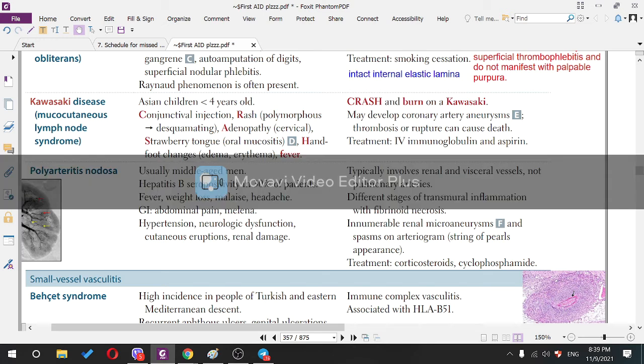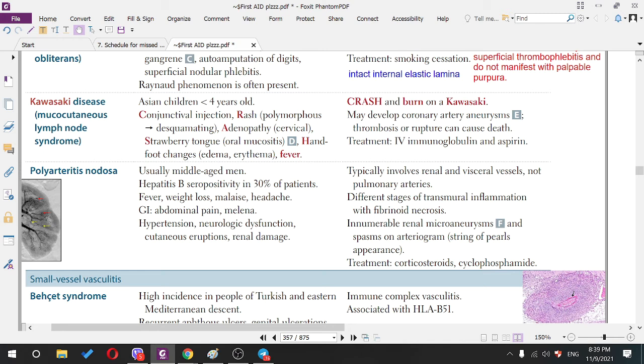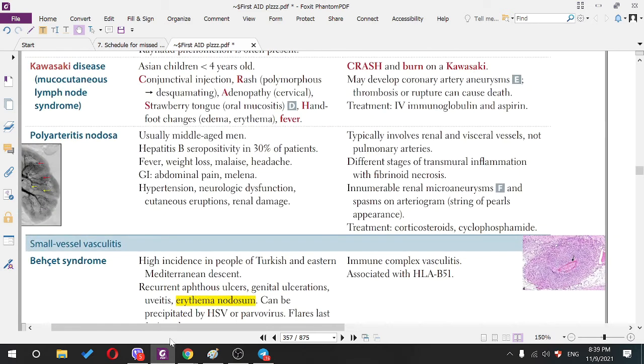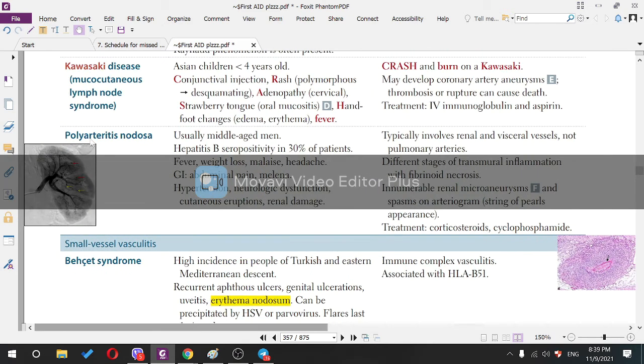Because in different diseases, I told you that all of them are immune complex types of diseases. But so far, for all of what we have spoken about, you were not required to know the antigen and the immune complex. I did not tell you which antigen in each of these. It's not important. You don't have to know it for the USMLEs. But there is this one that you have to know.